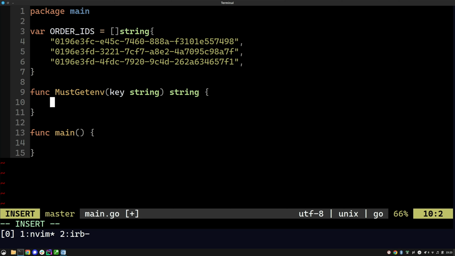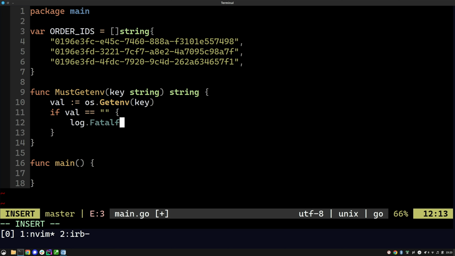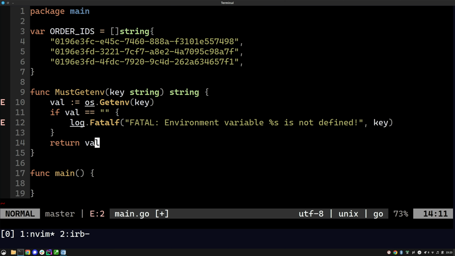What this is going to do is read the value from the process's environment variables, and if the value is an empty string, we're going to print a message and abort: Fatal, environment variable with this name is not defined, and print the key, and otherwise we return the value.